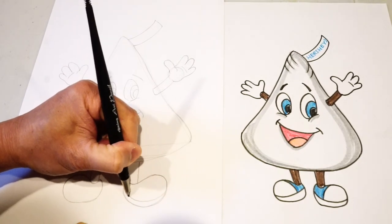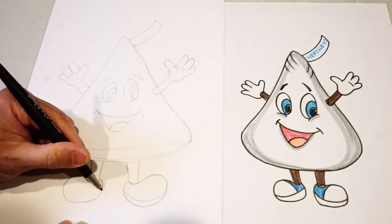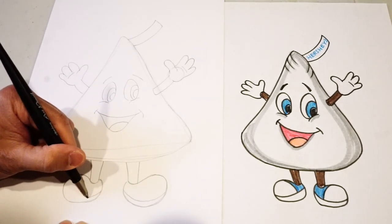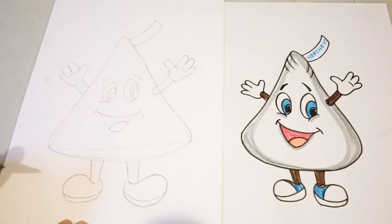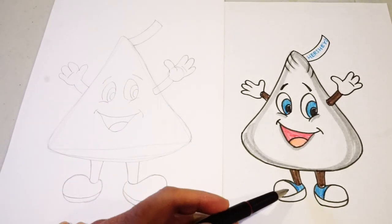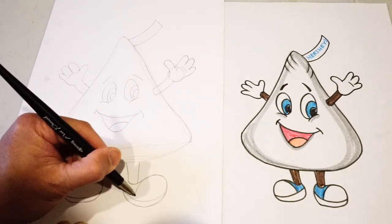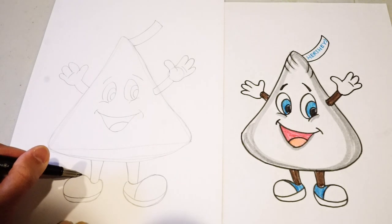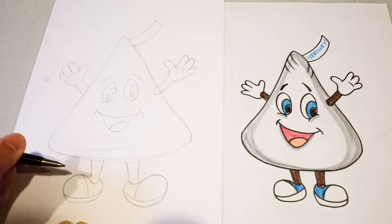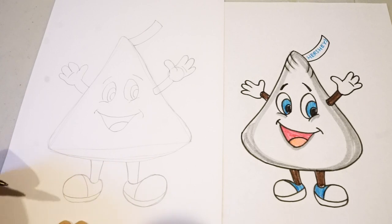And then we're going to draw the sole of the shoe. Just a curved line. You're just following the shape of this line. There. And then you can add another line here. Like that. This is the toe part of the shoe. Okay, so there you go.